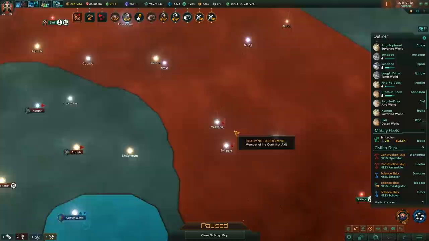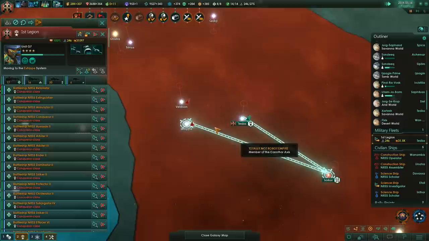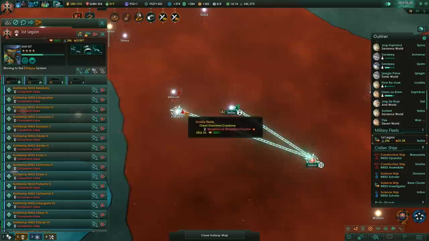Oh wait, they already have hostile fleets in our territory? Okay. If you say so. No problem, let's go and catch them. They might move before we get there. What's going on with you? Let's see.